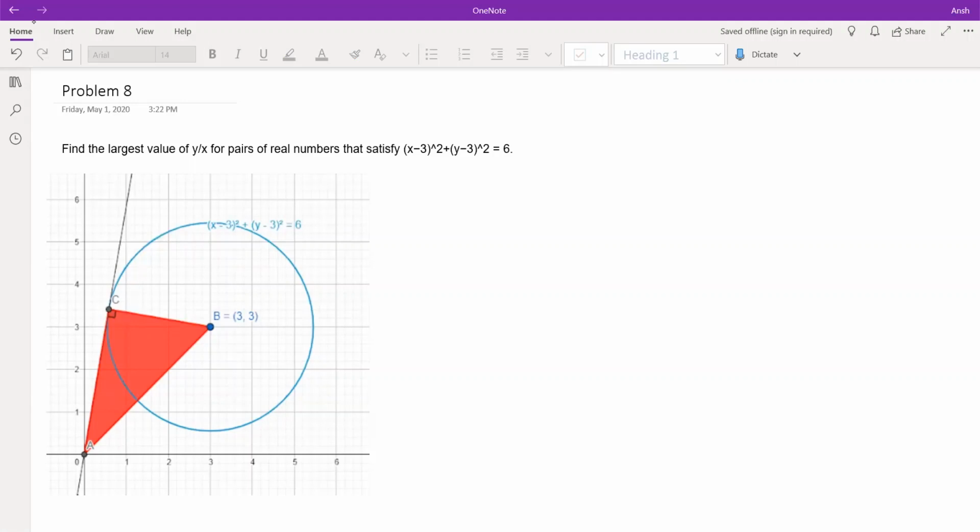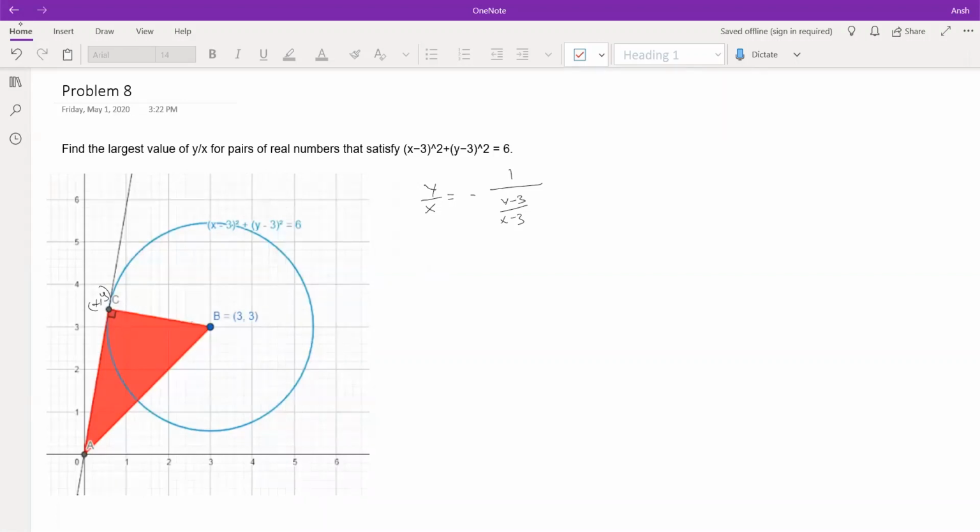So one interesting property of tangents is that it's always perpendicular to the radius. In case you haven't learned that yet, we'll cover that more in a future lecture about circles. But that means we can use that the radius, the line connecting C to B, which is the radius, we can use the fact that its slope is a negative reciprocal of the slope of y over x. So more specifically, we get that the slope of the tangent line, y over x, is equal to negative 1 over the slope of the line from the radius to the tangent, which is y minus 3 divided by x minus 3, if this point is x comma y.